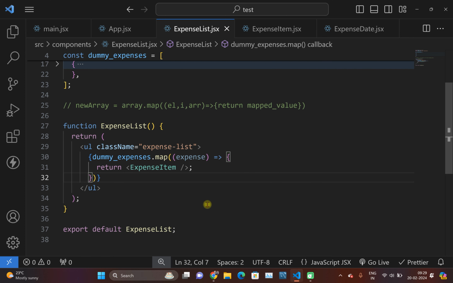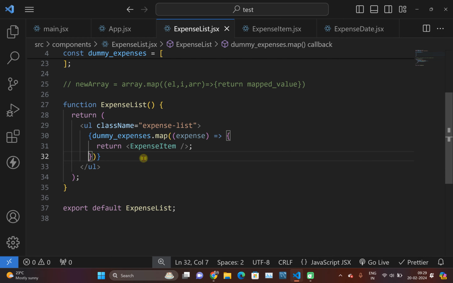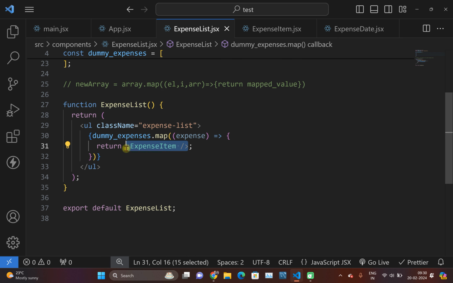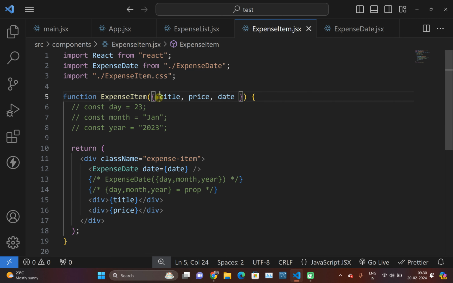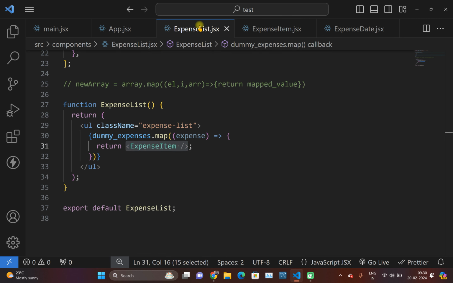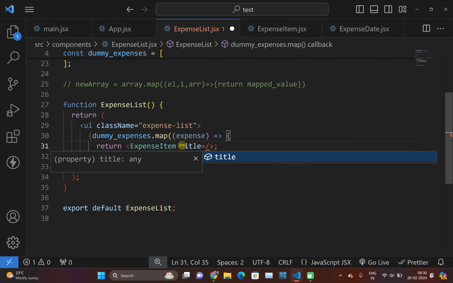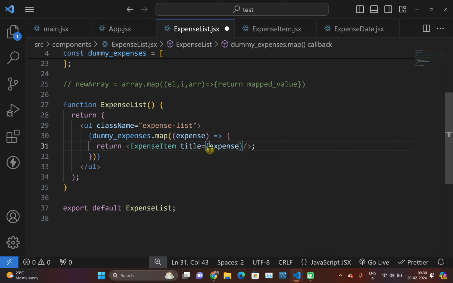Let me just recite one more time. For every expense in the dummy expenses, we will return a new expense item. But the expense item should have title, price, and date as properties. So let's pass those values. The title of this expense item should come from expense.title.